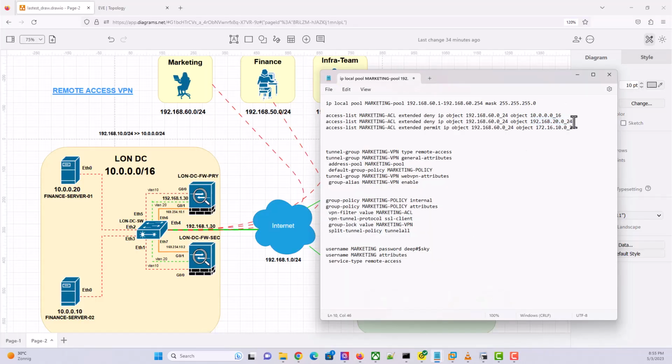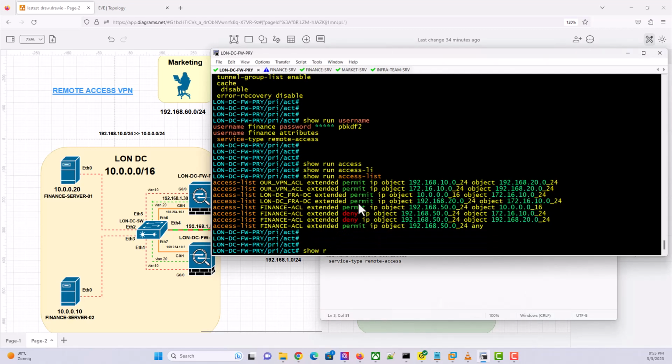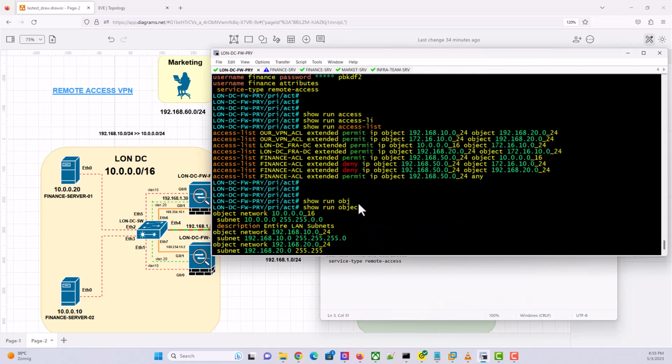So this is still okay, but we're just denying. Then of course we want to allow from this network to this network. But before we can do this, we need to create an object for it. I don't think we have it yet. So show run objects.